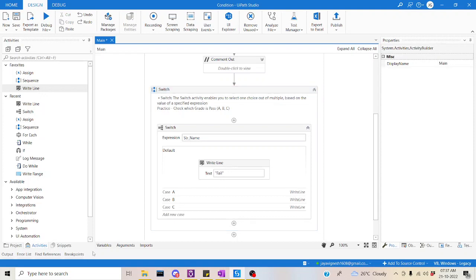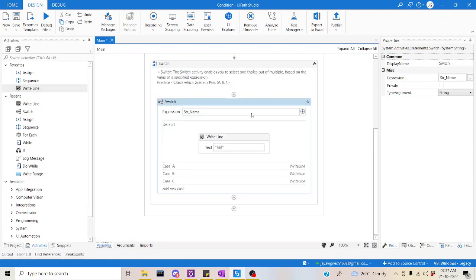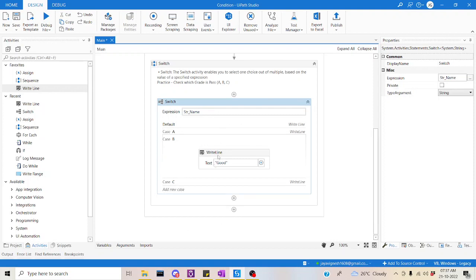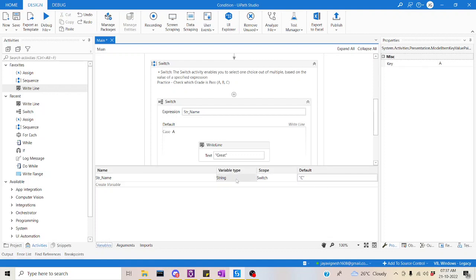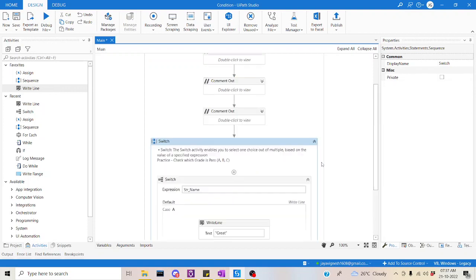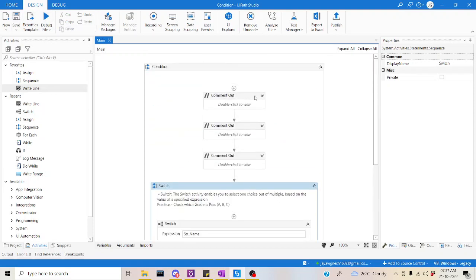So we have made a variable which is named str name, and we have declared a default variable along with the values. We have dragged and dropped a switch sequence. In the switch, we have named the cases A, B, C. Based upon the cases, it will go to the particular case. If none of the cases is met, then it will be moved to the default section. Why was I giving ABC? Here you can see your particular str name is kind of an ABC grade system. That's why I gave ABC in the cases. Based upon the requirements of your language, you can change your switch statement accordingly. I have commented out all those.